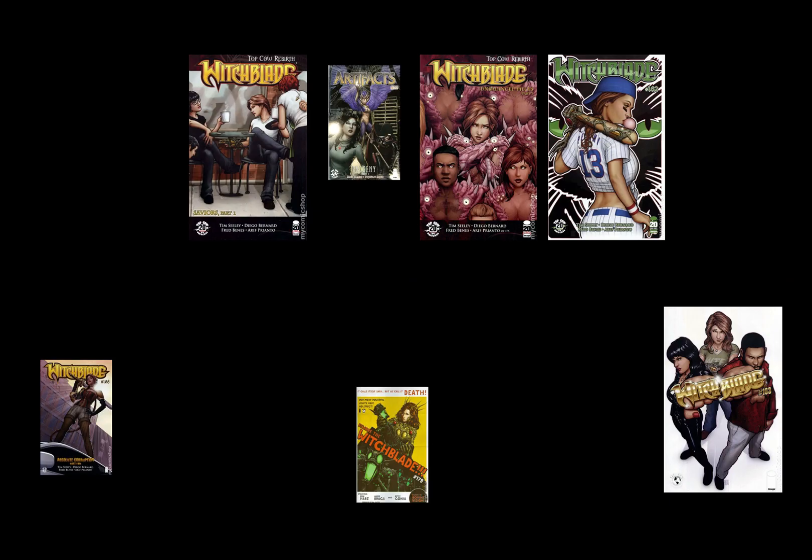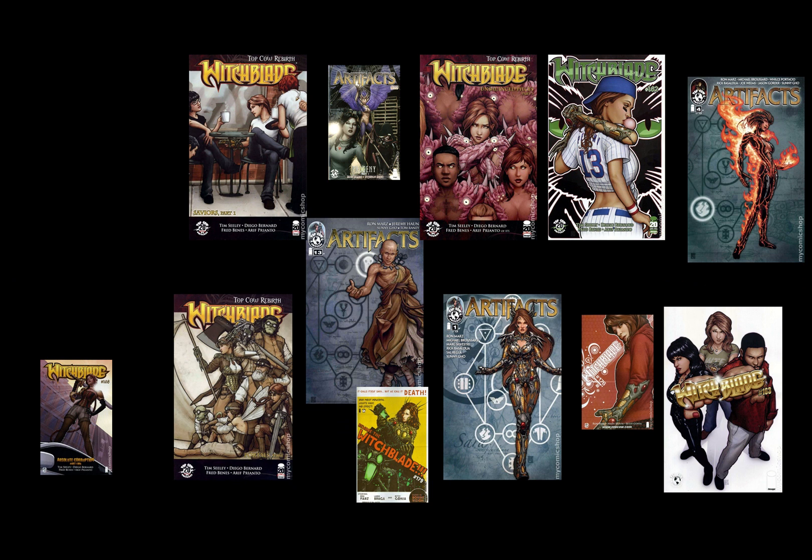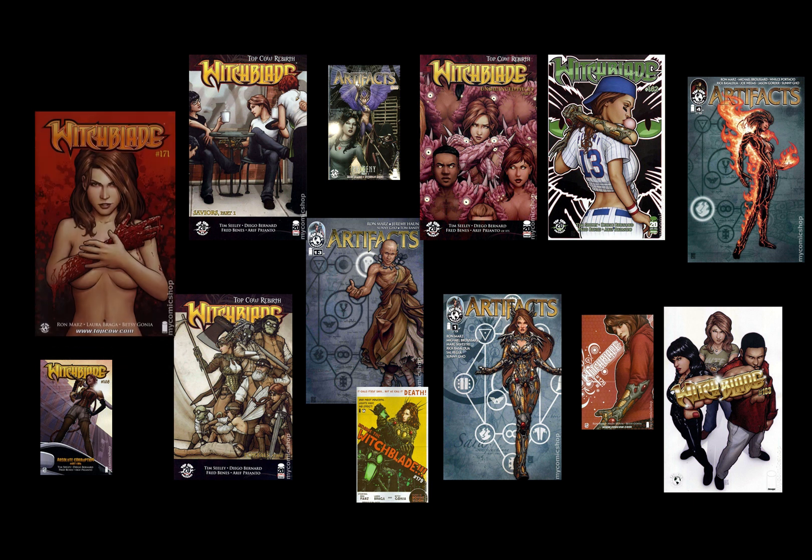Here's some of his other covers. He did a ton during this run from about 2009 through maybe 2013. He did lots of different covers. He also did something for what's called Artifacts. You can see there he's starting to develop this style and look to some of it. I love this cover here — 171. It reminds me of the Janet Jackson album. Some of these covers are just great. You can see a steampunk look, and one looks sort of like a movie cover. He was playing around with different styles, and you'll start to see that come out later in his career.